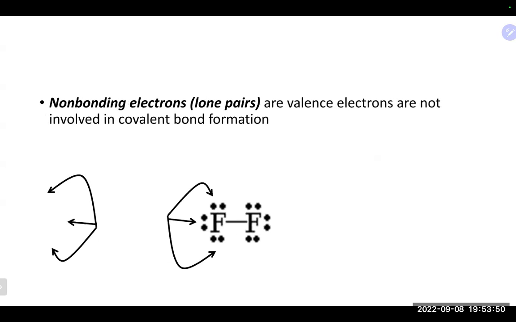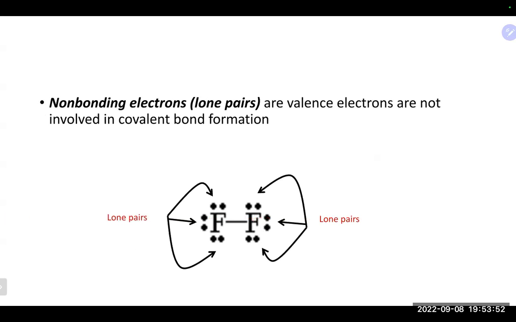Now, when we look at this, there's a few different types of electrons that we deal with when we draw a Lewis structure such as this. All these electrons here are not involved in any type of bond, and we know that because there's no other element written on the other side of the dots. Those are what are referred to as lone pairs, which I personally oftentimes call them. A lot of times now people call them non-bonding electrons. So non-bonding electrons and lone pairs are basically the same thing. They are the electrons that are not involved in bonds. Question?